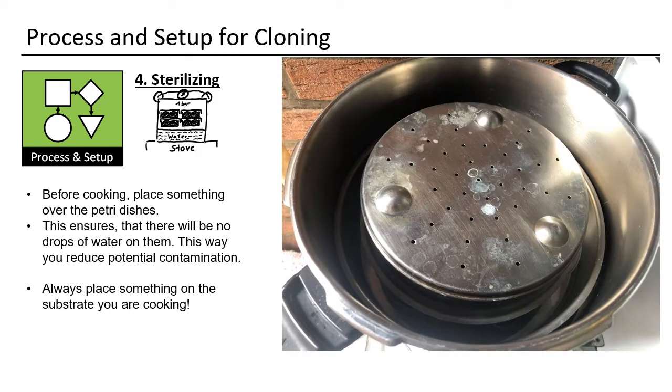always cover your substrate within the pressure cooker. This is the most sustainable way. An easy way is to use aluminum foil, as you will see in the after next picture. There I did put it over grain jars.